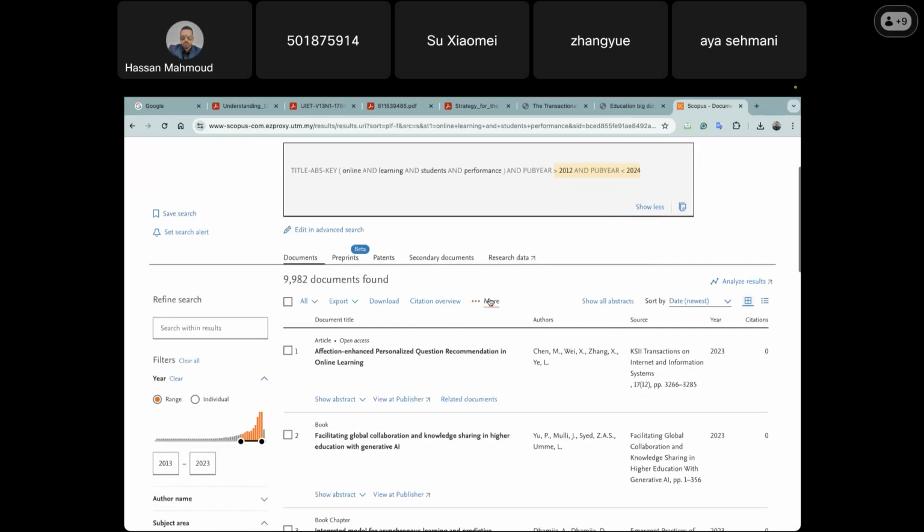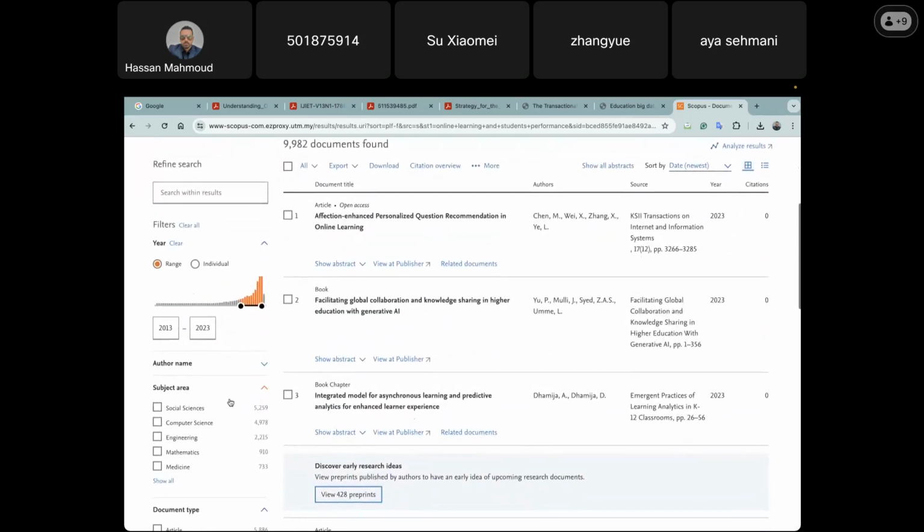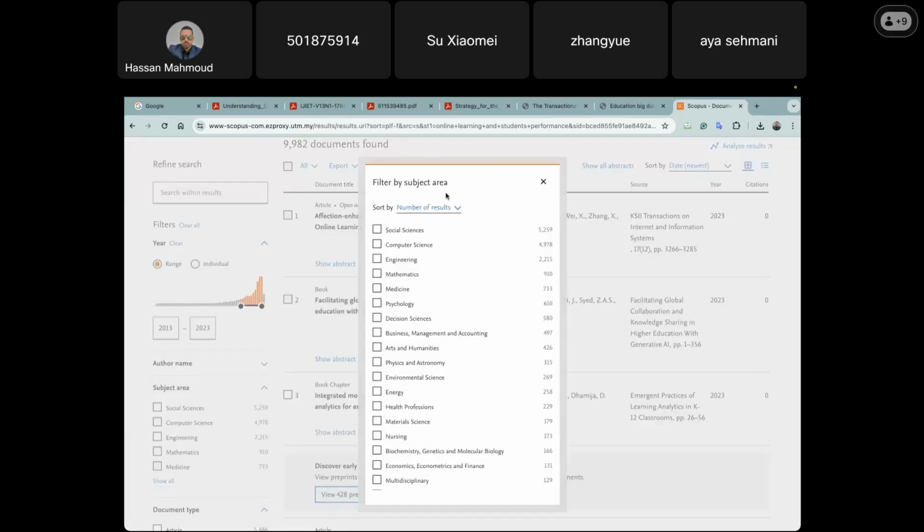All right. Now let's go for the second criteria, which is the subject area. In this case, I'm going to show all. Okay. You will get this window. You will see here, you have social sciences, 5,259, and you have a bunch of different subject areas.